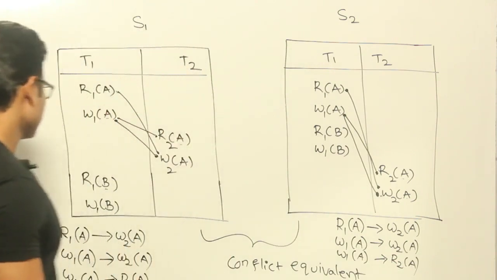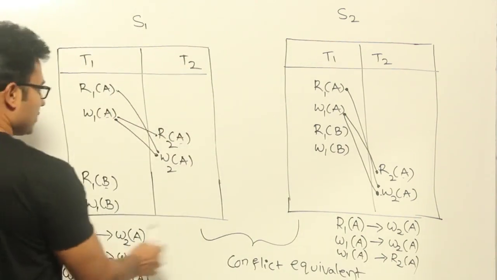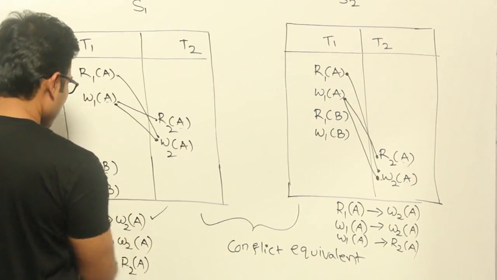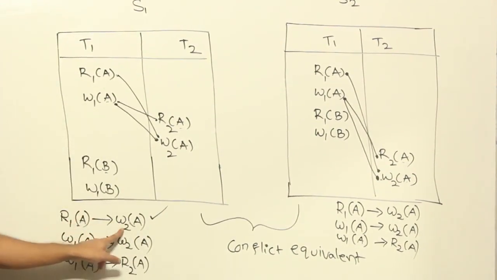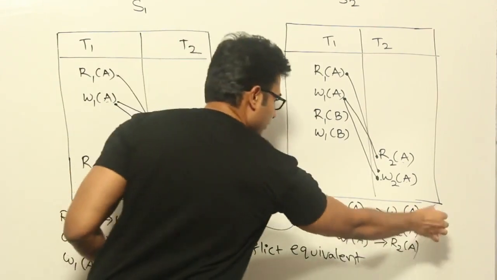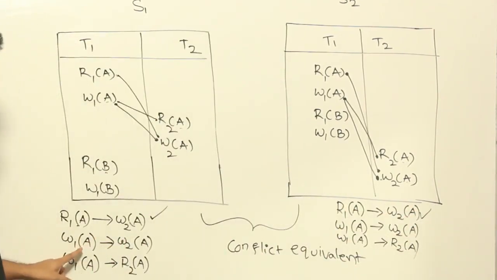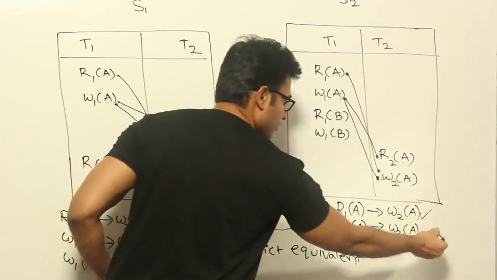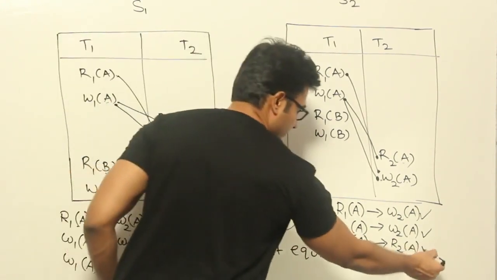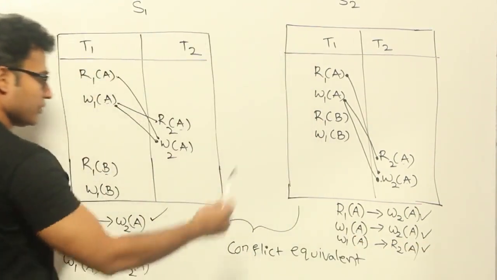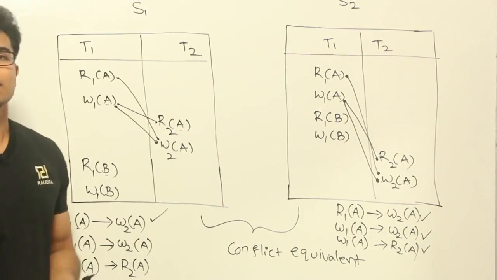Now if you observe this, the conflict actions are occurring in the same order, first the first transaction and then the second transaction, same thing, right? And now if you observe this, W1 W2, the same thing is happening there, right? W1 and then W2, which means first transaction and then second transaction. Now if you observe this, W1 and R2, right? Yes, got it? Therefore these two are conflict equivalent.